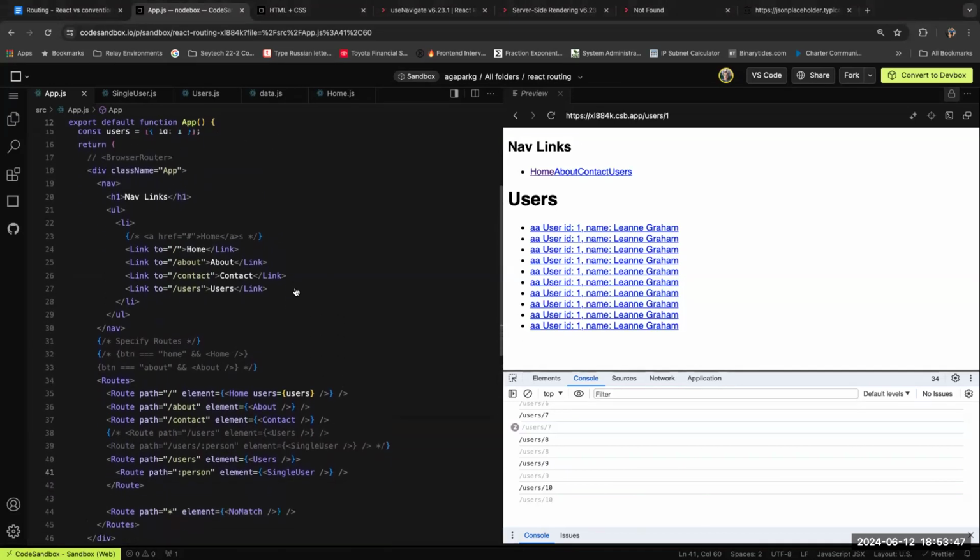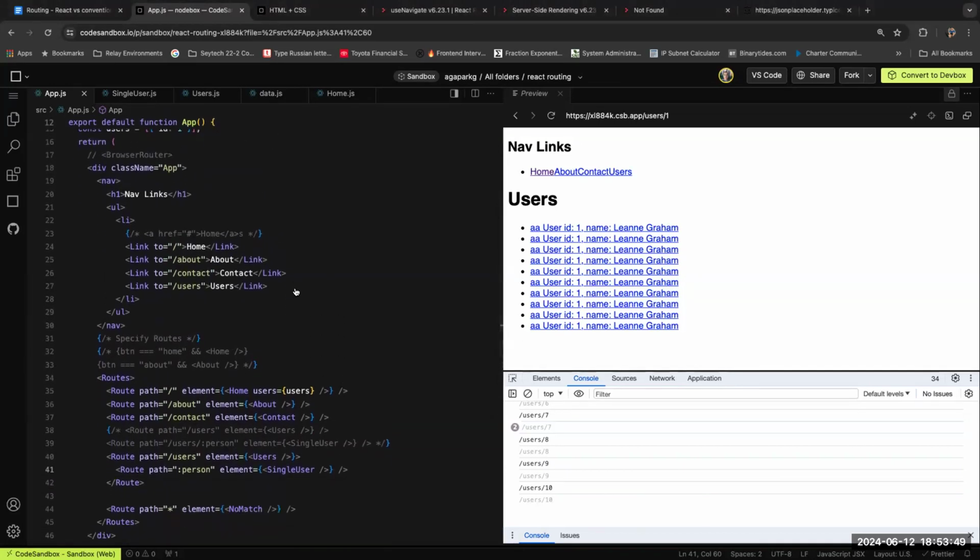Yeah, that's a good question. The thing is that the nav link is outside the routes. It's not inside the routes. What the route does is based on this path. Remember this one right here?